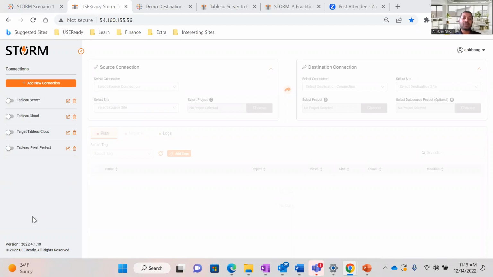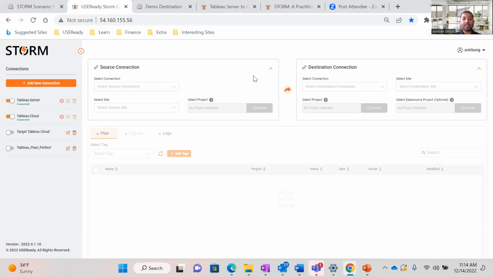So here is what the Storm UI looks like. On the left-hand side, you will have a set of connections. This will essentially be your server or cloud environment that you'll be able to connect to. And then once you've added your credentials and necessary attributes to it, you'll be able to establish a connection. So let me connect to a server environment and cloud environment. And if the health of the environment is up and running, everything is good, you'll see a green element highlighted here, which means my elements are good to go.